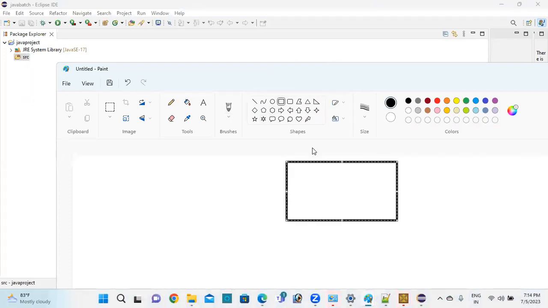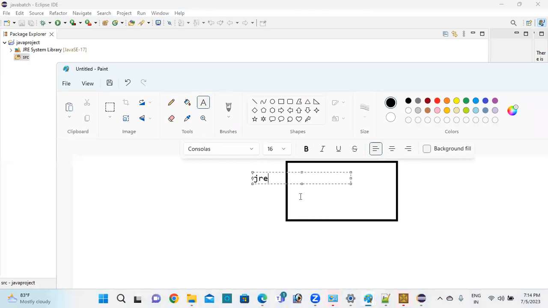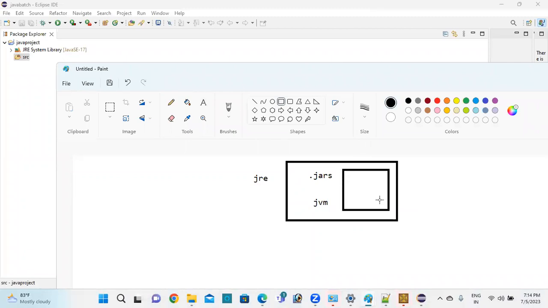This is JRE. In JRE, what have you seen until now? Jars. And in this computer, what do we have? JVM. And here you are going to write some code.